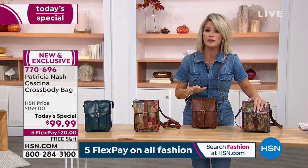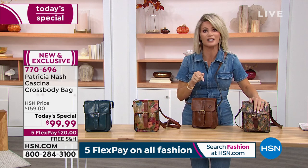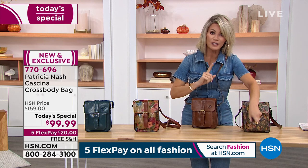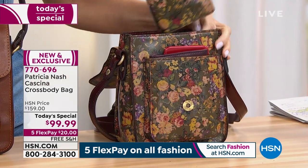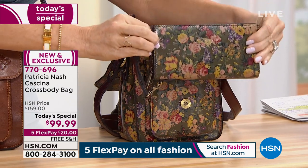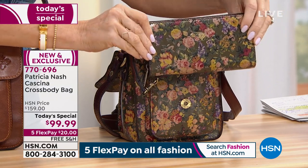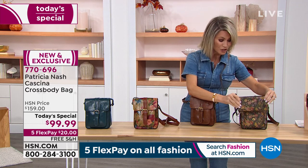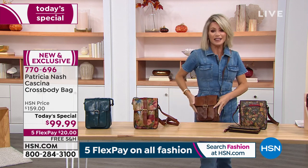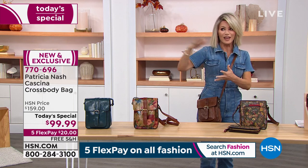Macy's, Dillard's, Nordstrom — wherever you find Patricia Nash bags, you will not see this bag. This crossbody bag is done just for us here at HSN. I'm going to take you on a tour of the bag and go through all the colors. Don't be fooled by this little crossbody thinking it won't hold everything — yes, even a large oversized billfold wallet. Today, everything with Patricia Nash is on free shipping and five interest-free credit card payments. There's nothing more in style than the crossbody bag, and we'll never do this bag again.